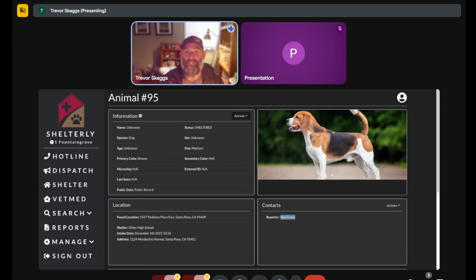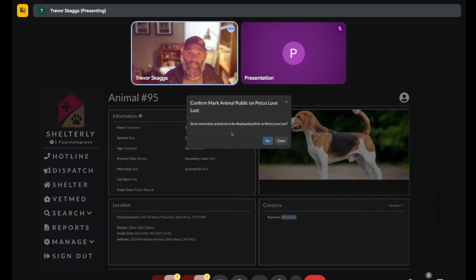Caveat, you do need to make sure that the picture you have is of a dog. If you say the species is a dog, it does kind of block us and not take that data. But right now, this animal has already been marked public. Once it has a public record and it's a dog, and you have been given access to the Petco Love Lost feature inside your organization, which will be limited as people are starting to come on board, you'll be able to mark this animal public on Petco Love Lost.